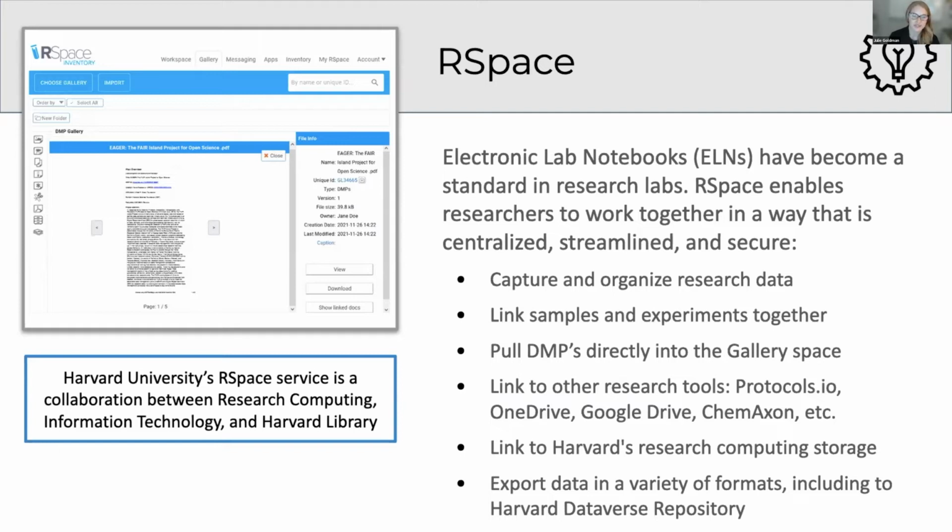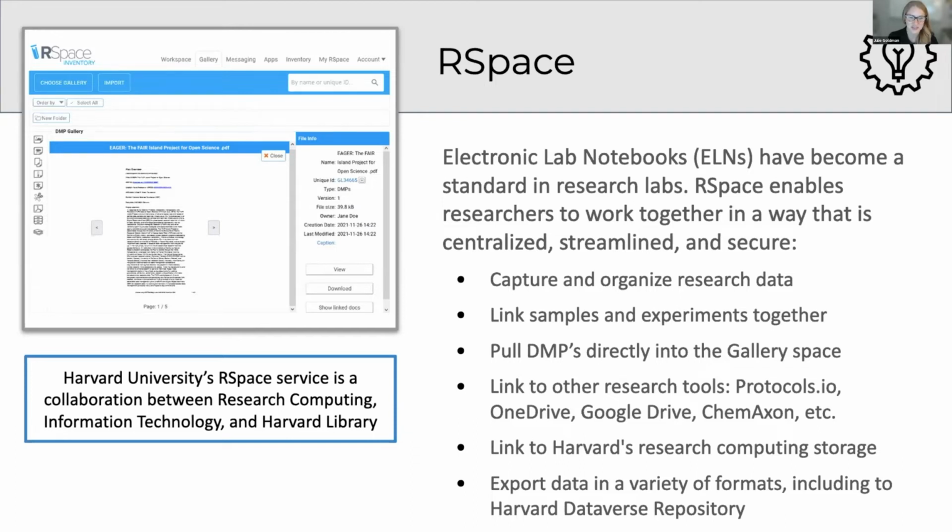And we signed on to Rspace because it really enables researchers across disciplines to work together in ways that are streamlined and secure. Rspace connects to other research tools, and we have connected Rspace into many of our Harvard systems just to make research processes more efficient.